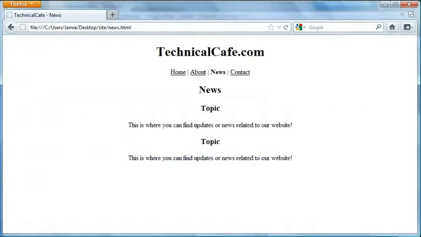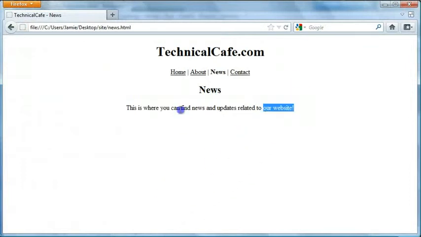If we save here, come over and refresh, you'll see it looks nice. It's pretty clean, albeit basic, but it's just a news page. And you can't really have it like a traditional blog unless you start using PHP to load things from a database. But just for displaying news in a static context, this is fine.